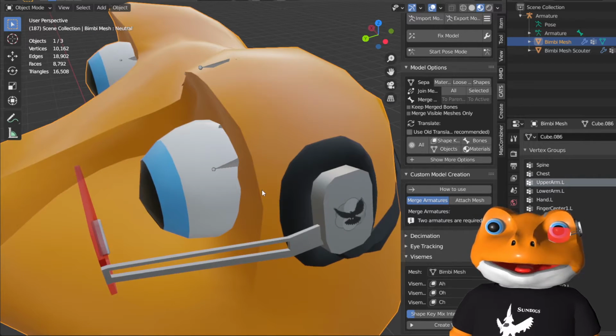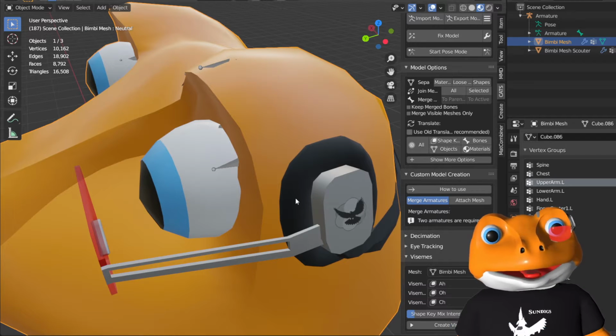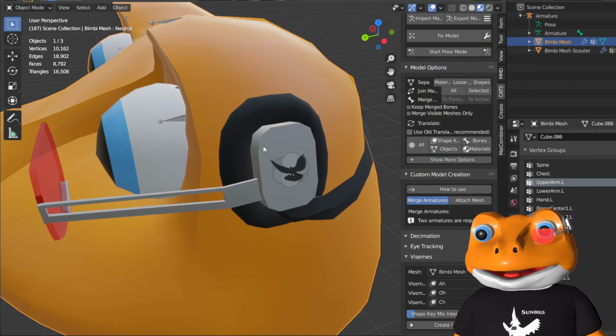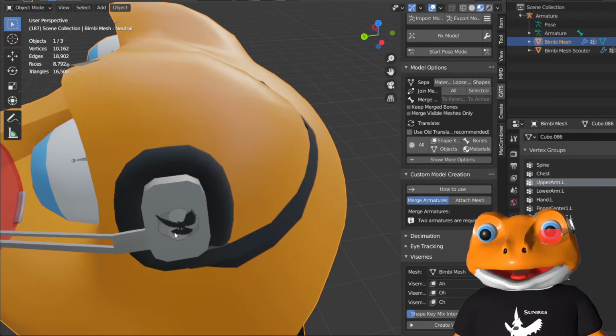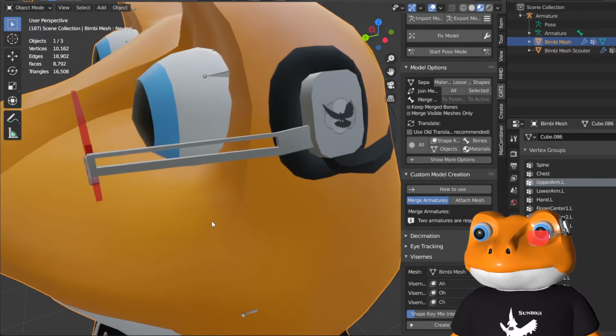I'm an amphibian, so I don't really have the big cartilage thing that you guys have. But I do have just a little hole on the side of my head. I did not bother to model that, of course. But there's a little hole there that I hear through, and this cushion sits on top of that. There's a speaker on the inside, and I've got this little rubber strap that reaches around my head, holds it against my head.